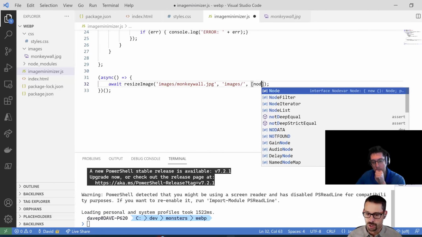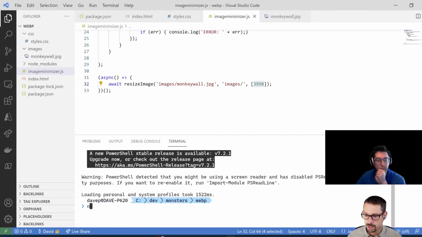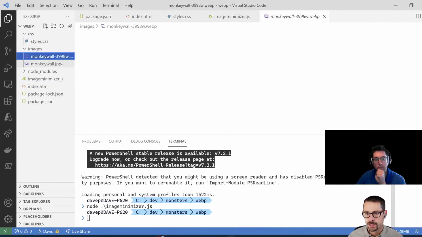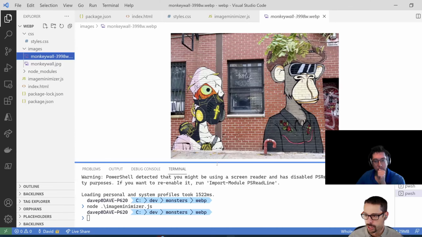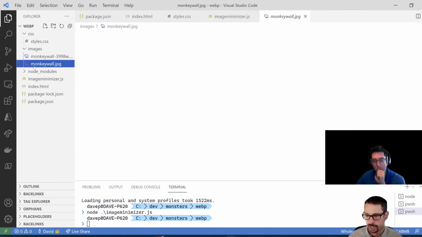And then I'm just going to do node, just to run this here in my console. I'll do node image minimizer.js, and it'll run for a little bit, and it's going to compress that image for me, or convert it rather to WebP. So now I have this WebP image here. I've added the image width to it. You'll see in the next episode why I'm doing that, because we're going to play around a little bit with responsive images. But you can see that the image itself looks the same as the other one did.